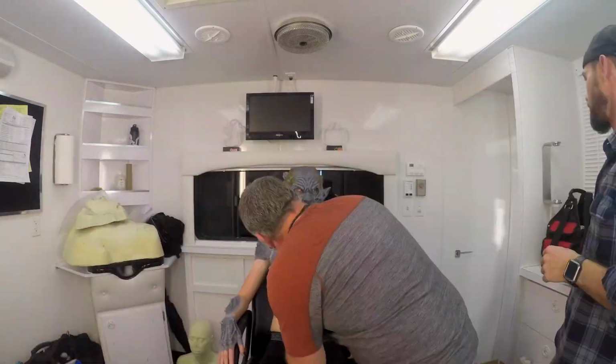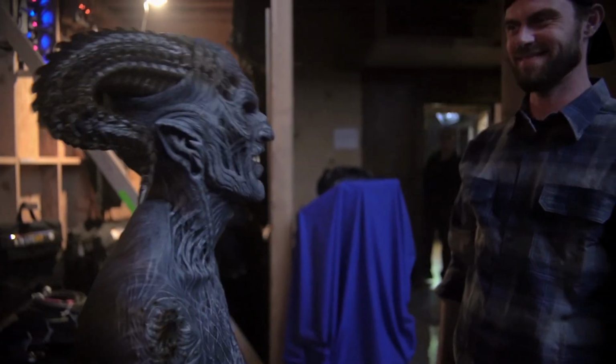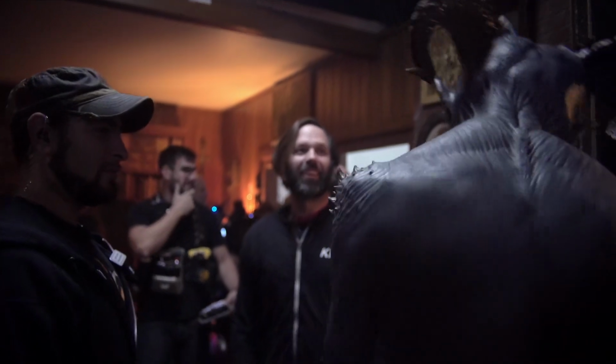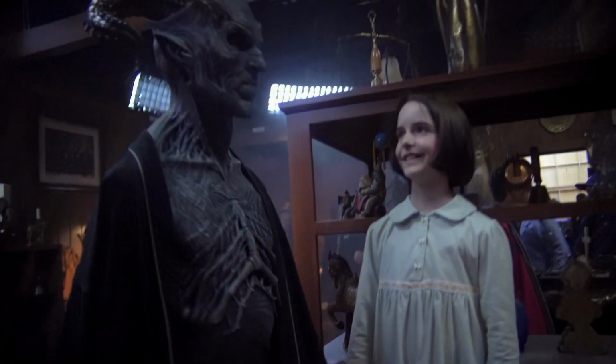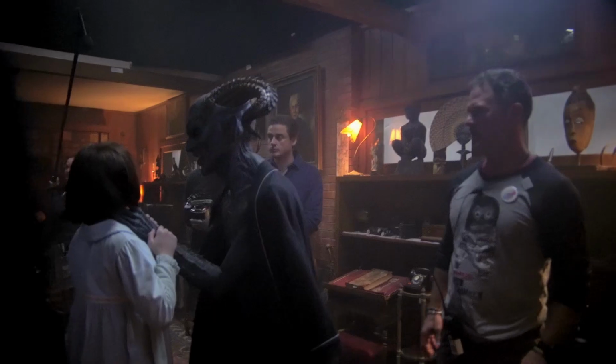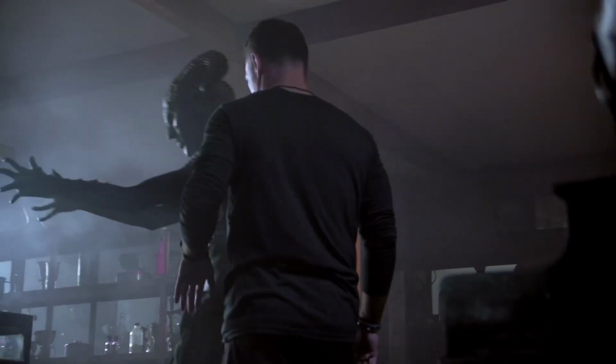We've got about 13 appliances we got to put on him, plus fingernails, teeth, and he wears contact lenses. And horns on my head. Pretty much covered head to toe. It's a lengthy process. It's about a 3.5 hour makeup, and then a lot of fun on set watching him terrorize everybody. It's just a fun, cool creature and a great design. It's a pretty forgiving makeup because it's in the dark a lot, and just making sure that he's comfortable. But with Alex, that's a pretty easy one because he just gets into his character and goes for it.